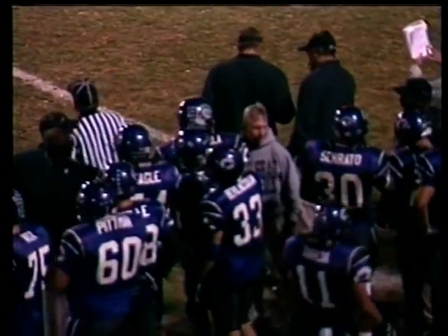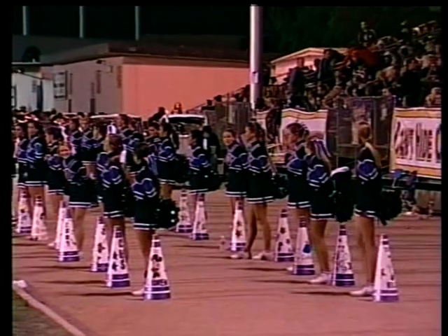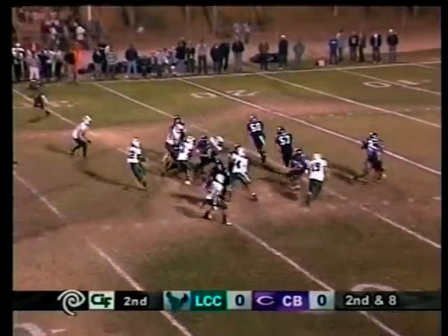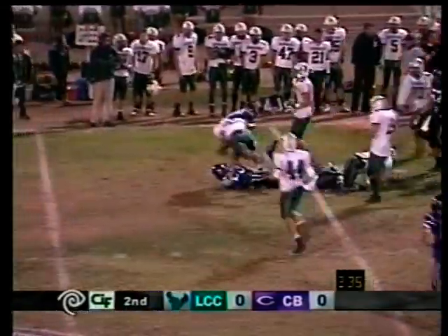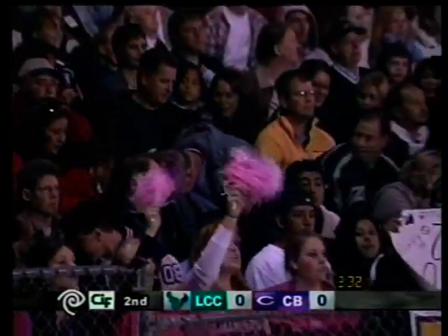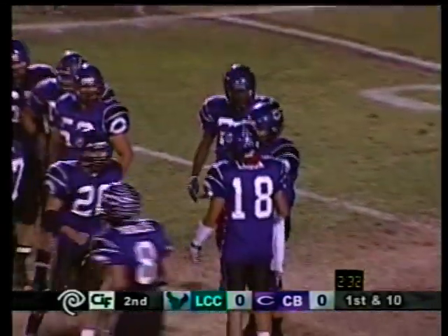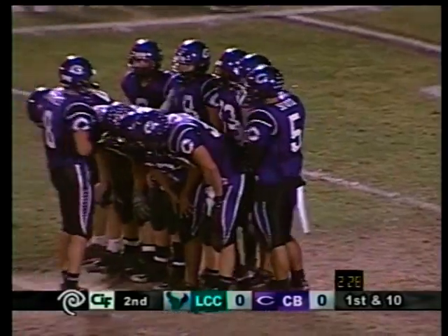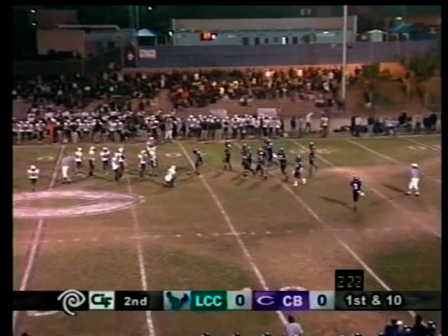Pascarella gained two on that. He came out of the Helix game with a deep thigh bruise and didn't play much; he came out of the Rancho Bernardo game with a couple of cramps, but he appears to be just fine here. Second down and long — Pascarella will take this play off. It's Barber running the other way — Ashton Barber cuts up the middle of the field, pushes his way across the 40 yard line for a first down. It's his sixth carry of the season and by far his longest gain — a 13-yard gain for Ashton. Nick Pascarella back in the lineup, a good sign for the Carlsbad Lancers.